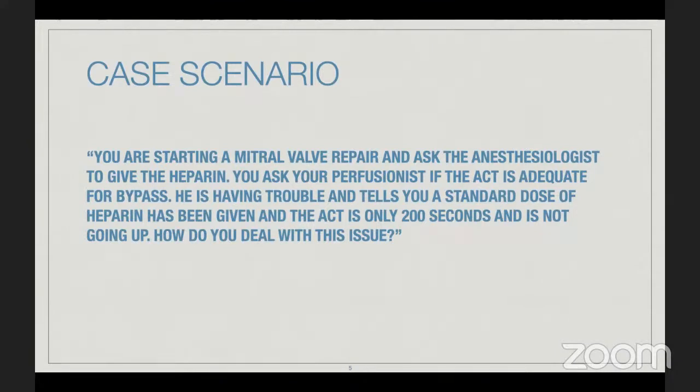Well, there are many other options. If there is an issue, then you have to give FFP, antithrombin 3, and then you have to switch to something else if it's not adequate. Then we have bivalirudin, which I hate to use unless necessary, and it's the last option. The way you administer it is not easy. You need to communicate with anesthesia and with the perfusion, and they have to give it, and then every 15 minutes you have to check, and it's not easy.